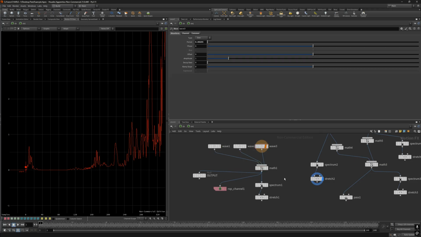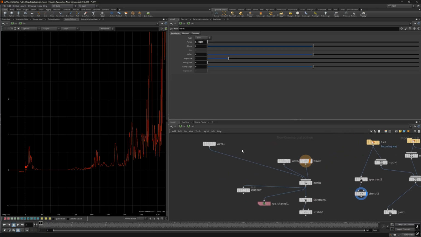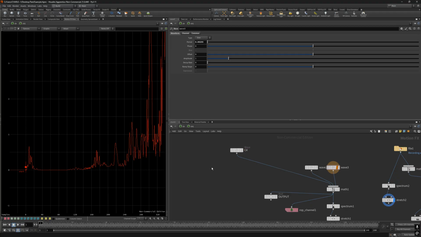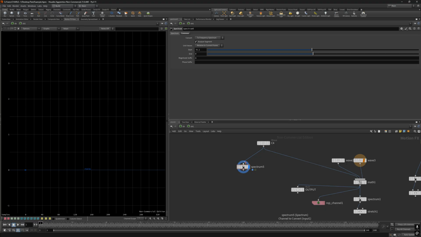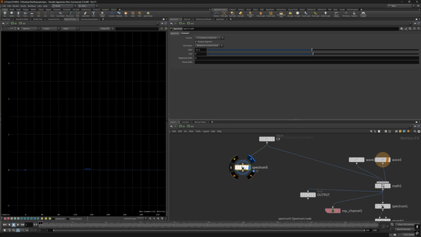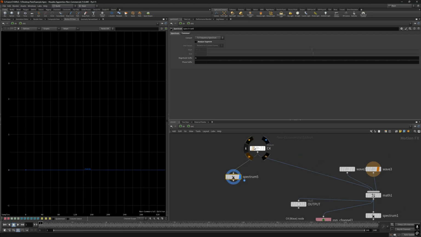In terms of the spectrum node, it is actually very interesting. It took me a while to figure it out. So if we just grab one of the waves, this is C4, and if we just drop in the spectrum node and put this inside, and if you just take a look at this one, I'm going to hide the other one, you will see that it is supposed to give you frequency domain outputs. And the one important option here is the analyze segment. If you are trying to analyze the entire segment, you should typically turn this off.